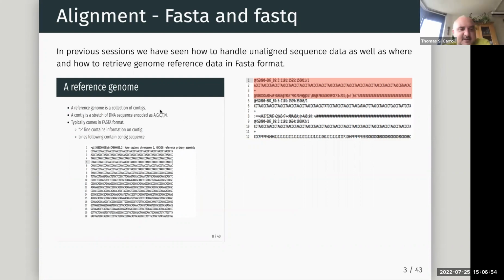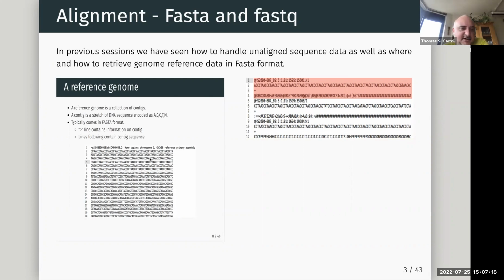So typically, FASTA format looks like this. We just have one line at the beginning of every contig, at the beginning of every chromosome, greater than, it's the name of the chromosome or contig, and then the actual sequence of that chromosome or contig. And eventually, you'll get to the end of the contig, and you'll have another line like this, which will say chromosome 2, and then you'll have all the sequence.